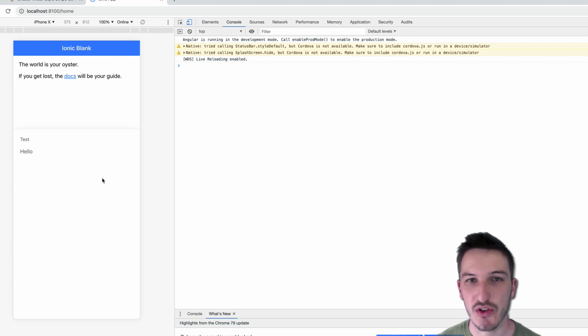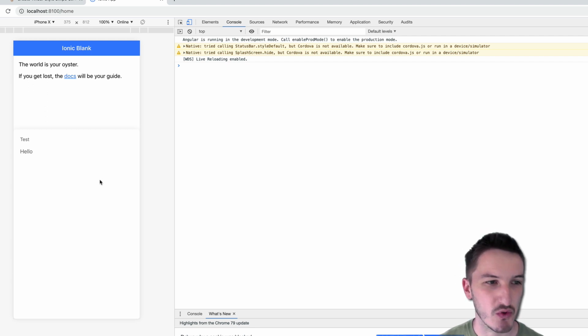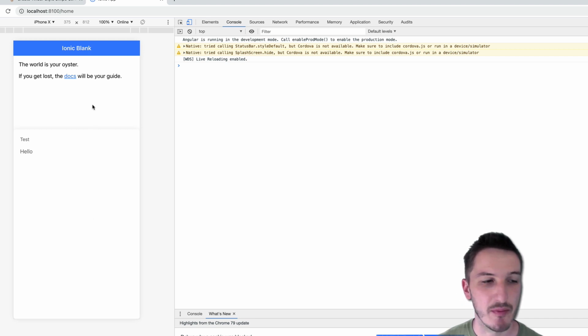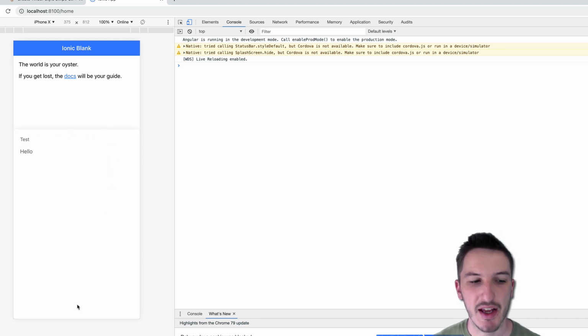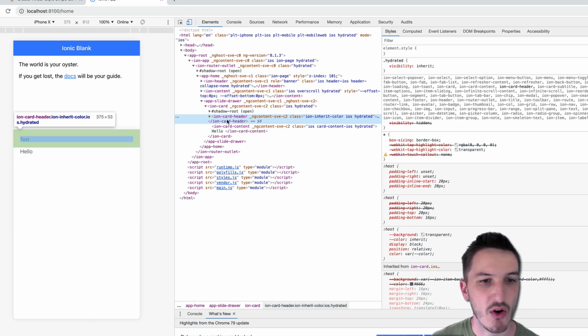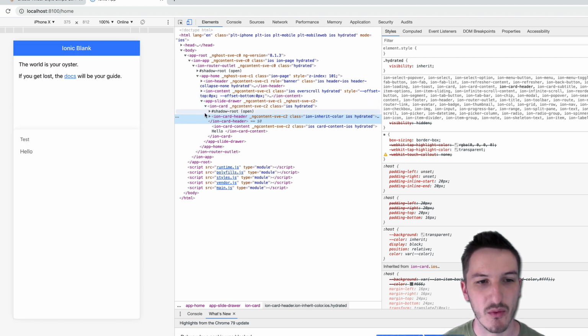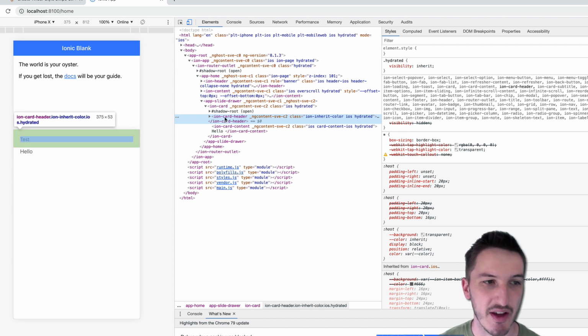Where possible, you want to use transforms to do gestures and animations just because they are more performant. They're not affecting other things on the screen. So if I use translate, it's going to perform a lot better. Another option we have here is to use some sort of absolute positioning and then modify where this sits on the screen. So we do want this to kind of overlay the Ion content. We don't want it to occupy space on the screen. So whatever content is in Ion content, we want to sit behind this card. We don't want this card to just occupy all this space.